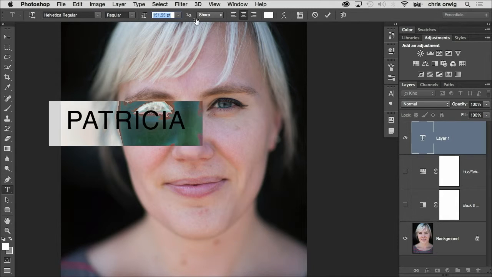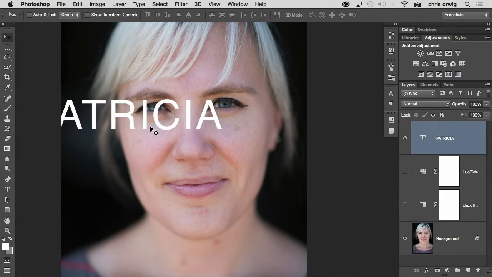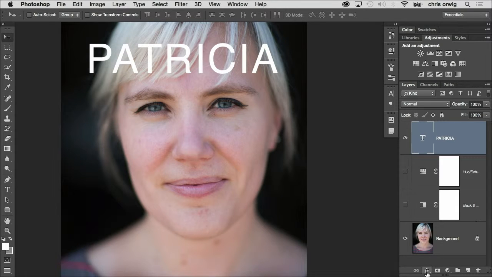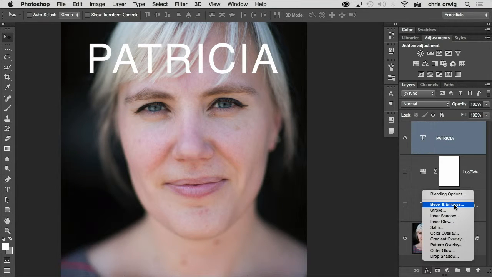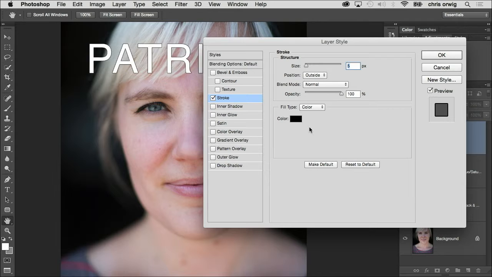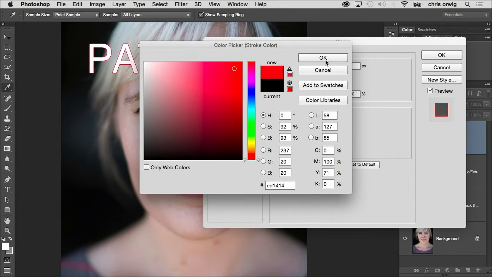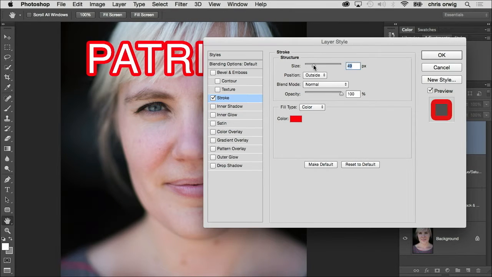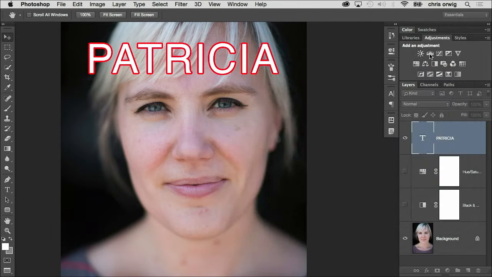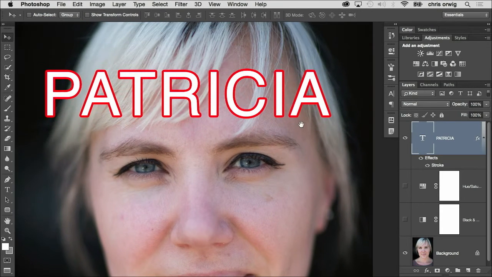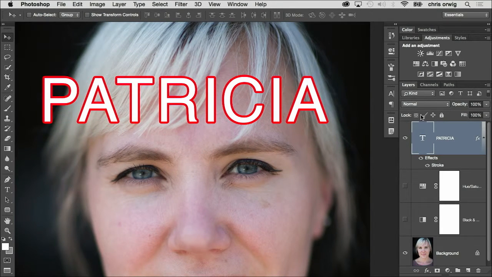Patricia here. What I'm going to do with Patricia is throw on a brushstroke around it, and I'm going to try to throw on a brushstroke that's really noticeable. I'm not trying to create art, but I'm trying to create something that illustrates these two, which is a really good question.